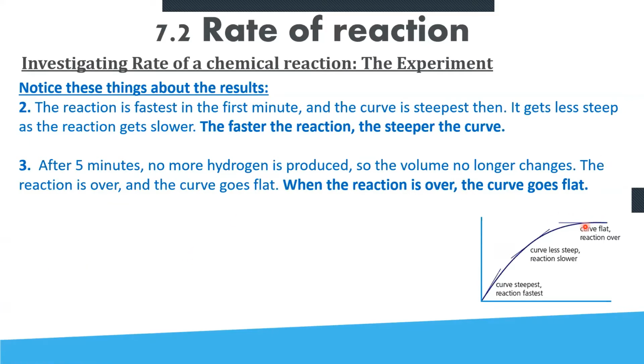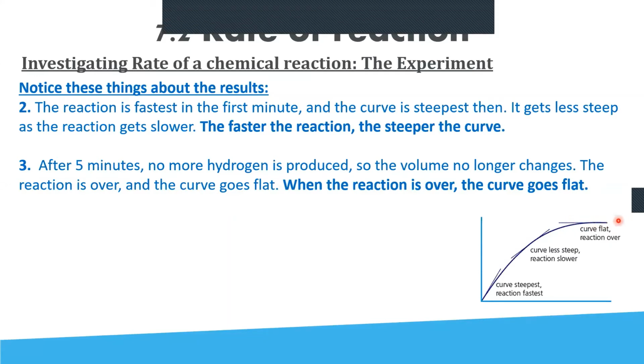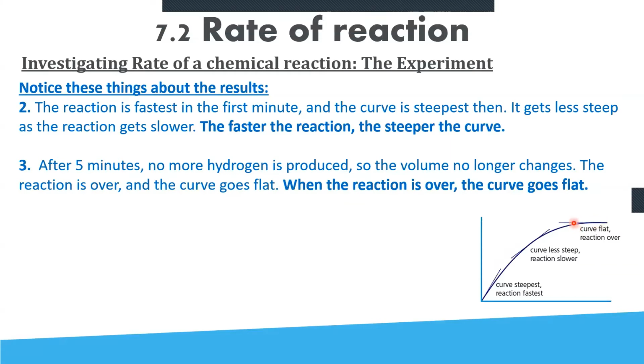When the curve gets flat, that means when the curve gets horizontal, then we say the reaction is over. So we have to pinpoint exactly which point the value that you are getting here is getting repeated. For example, here you are getting 100 centimeter cube. At the 5th minute, you are getting 100 centimeter cube. 6th, you are getting 100 centimeter cube. 7th minute, you are getting 100 centimeter cube, which means the reaction was over at the 5th minute because the same value gets repeated. There's no more increase in value. That means no more gas is evolved.